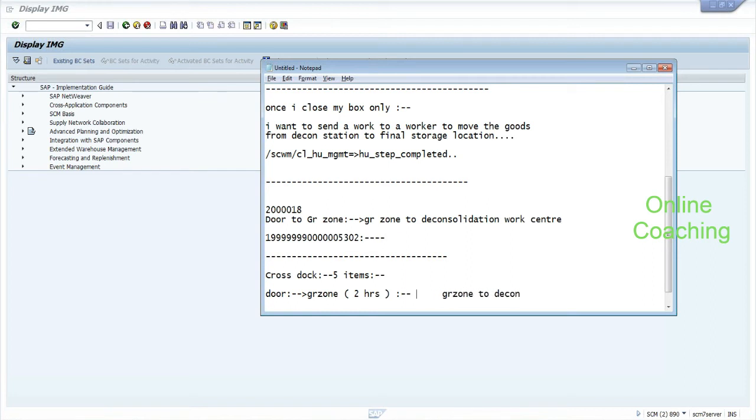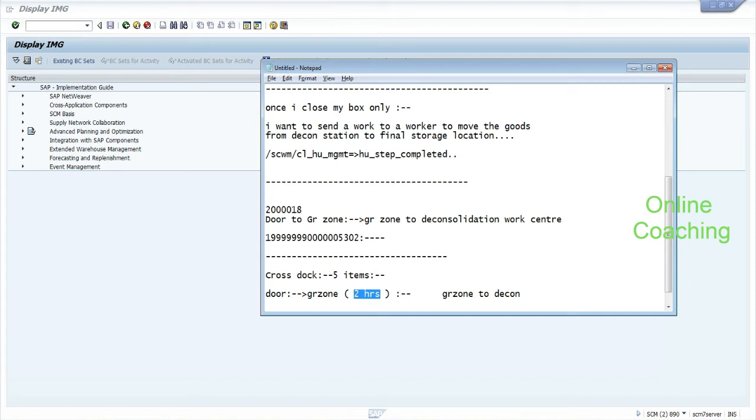That is what we'll be covering once I start the picking. I can combine both pick and put away, because cross-dock is nothing but that I don't want to put inside the warehouse, I just want to use it for the picking only, as simple as that. We have a concept called put away delay, which you can configure.